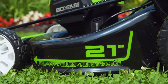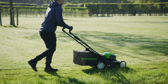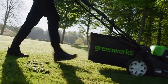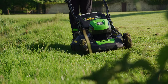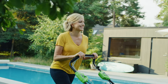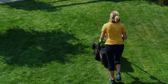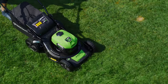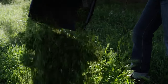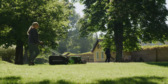For best results while bagging, ensure that the grass is fully dry and that your blade is sharp. Mowing damp grass can cause the blades of grass to clump under the mower deck and prevent them from being pulled into the bag. Always keep your grass bag clean. Over time, your bag may have a buildup of grass clippings. As proper airflow is required to ensure clippings are pulled into the bag, this will affect the bagging performance. Be sure to clean your grass bag often using a hose, and allow the bag to dry completely before reattaching it and using it with your mower.